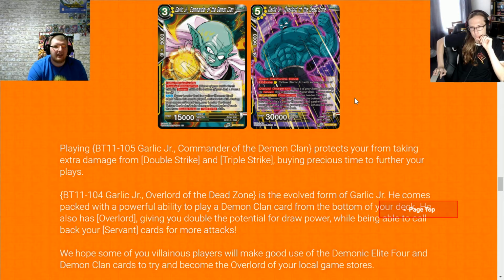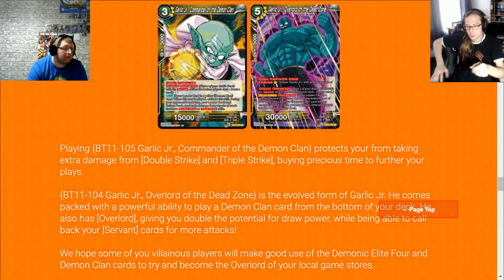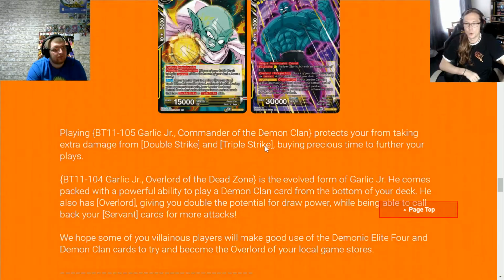And then activate main if your leader card is Yellow Demon Clan. Look at the bottom card of your deck. If it's a Yellow Demon Clan with 2 or less, play it. Yep. Which is amazing. So essentially, you already have Roshi on board because you played it, I don't know, with your leader skill during your opponent's turn. Yep. You have this boy on board.